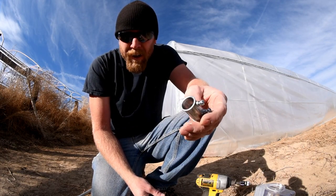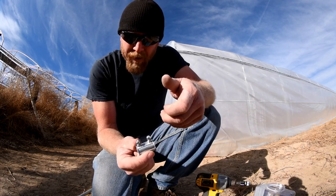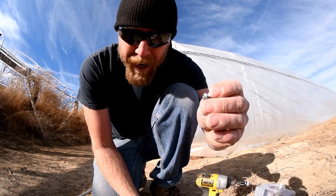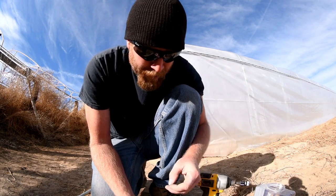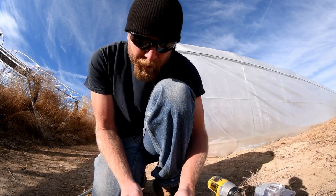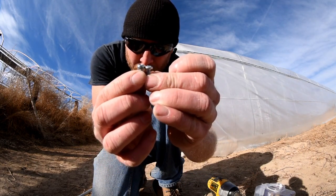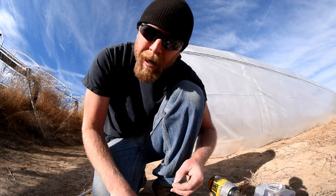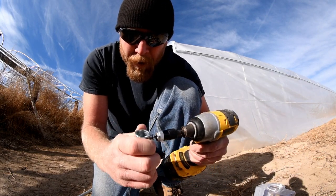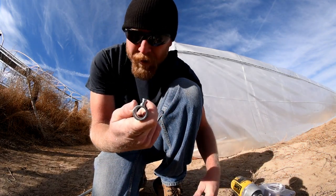So the conduit couplings are good in a sense but I don't really trust that they're going to dimple the conduit hard enough to keep it from twisting - they'll keep them from pulling out. So I got these number 8 by a half self-drilling screws, and it's two fold. Take the set screw out of the coupler. These self-drillers have a more round head and they're a little lower profile. The plastic is going to be rolled up on this and we don't want high spots and low spots if we can help it. Those number 8s go right into that and with a little bit of force they'll thread right in. There's just enough of the drill tip sticking out that it'll drill through the conduit and should set normal.